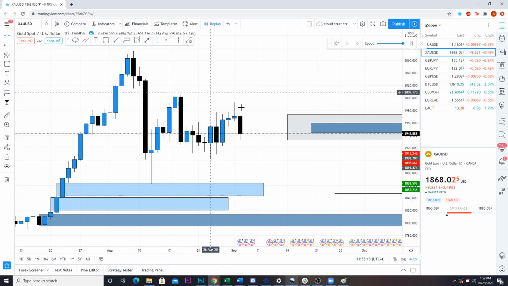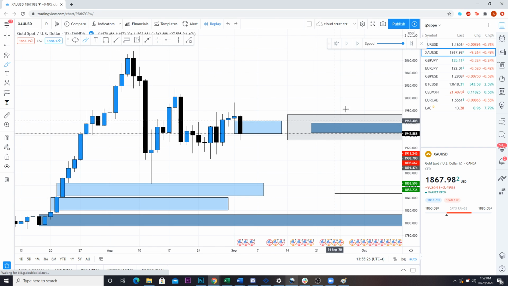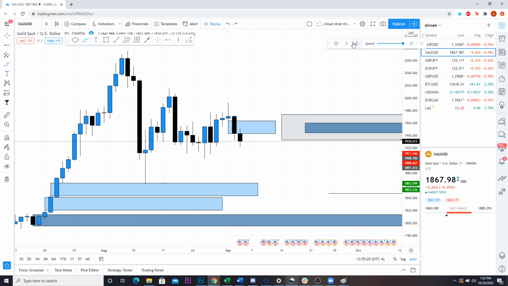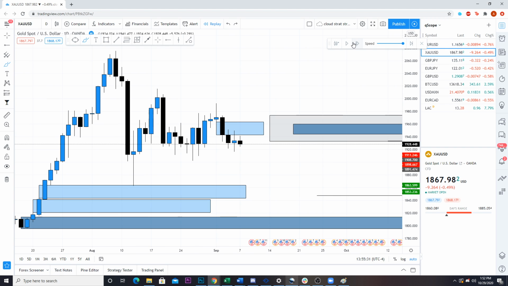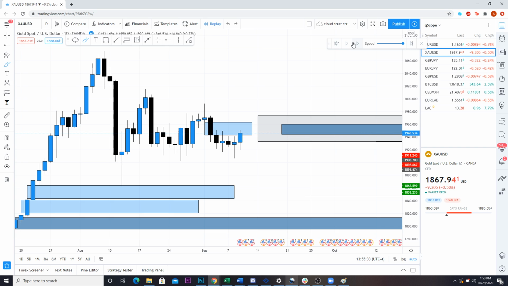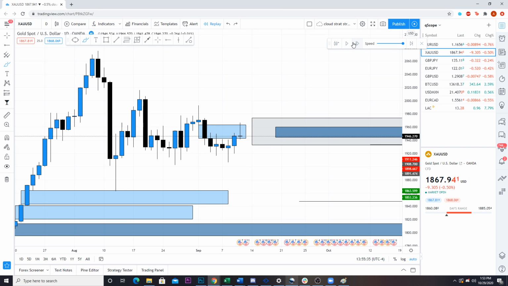Okay, so what we've done is as we've hit this order block and we've traded down from it, we've created what? This new area of imbalance right here. Expecting what? Most likely this move up into it with a continuation down, right? So we have a move up to about half of it, continuation down, come up to about half of it, fill in the entire imbalance. So on a lower time frame, what would we be looking for at this point? Well, potentially lower prices, right? So let's take a look at what happens.